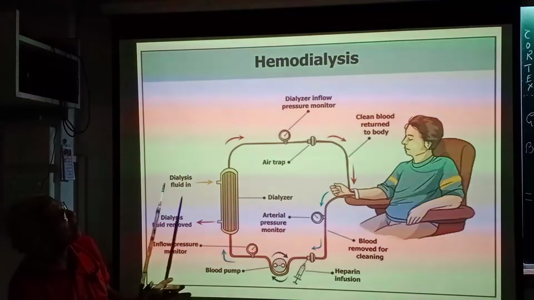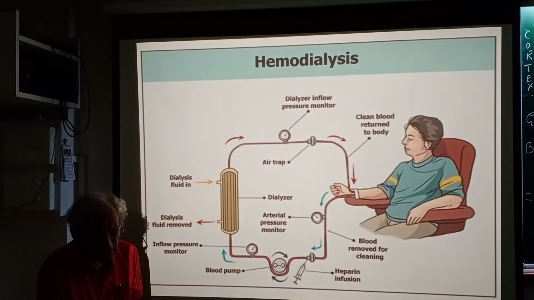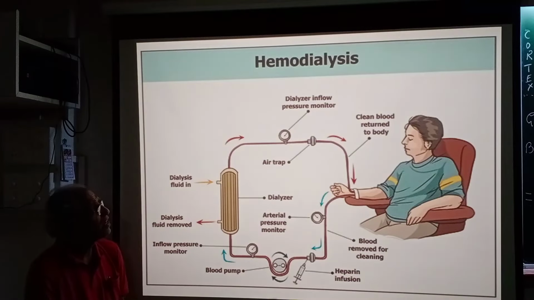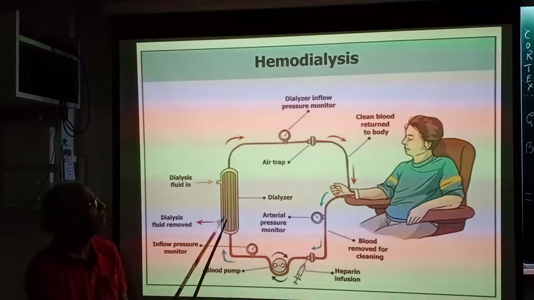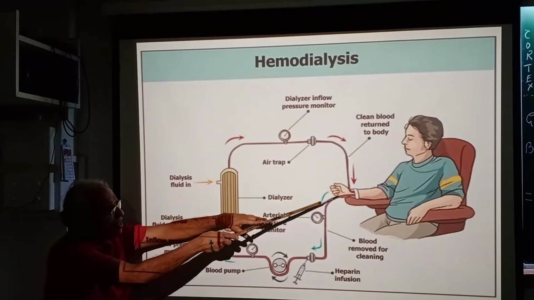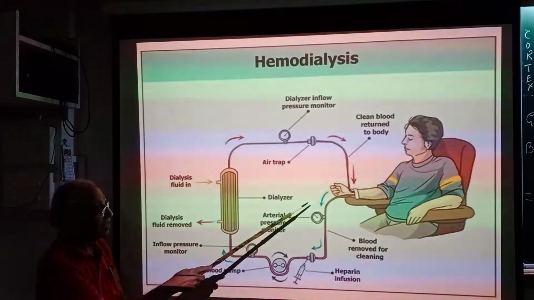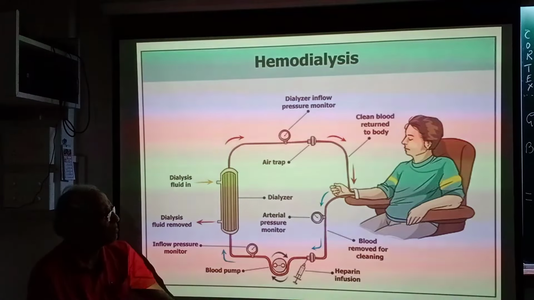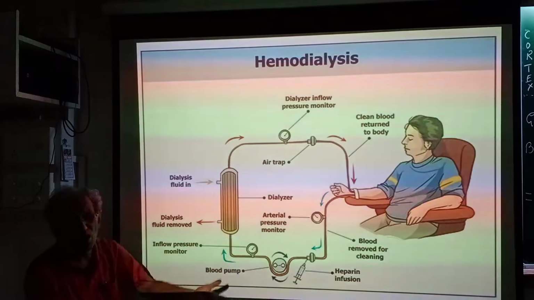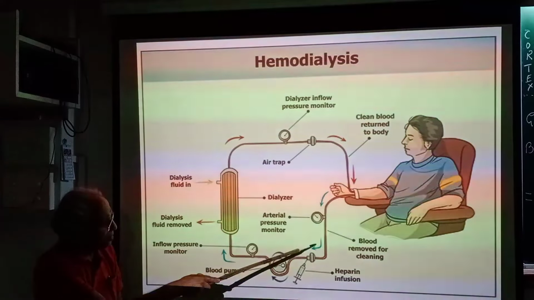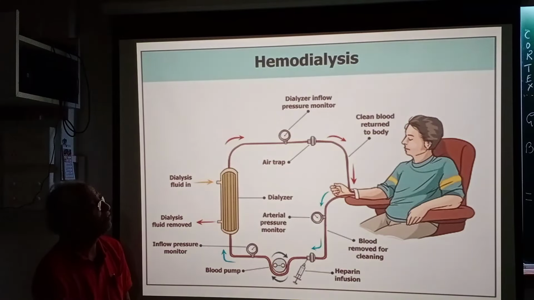This is hemodialysis. I'm sure you have heard of this. Sometimes if the kidneys do not function properly, then the person has to undergo artificial filtration of the blood, and there's a machine for it. Blood is collected from veins and returned back to the veins, and it's a medical procedure. It requires hospitalization, and depending on the need, it can be for a few hours, once a week or twice a week or once in 15 days depending on conditions. Blood is coming into the machine and then returning back to that person. Many lives can be saved because of this kind of procedure, hemodialysis.